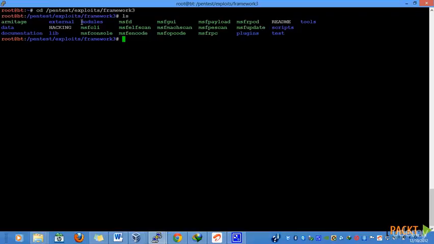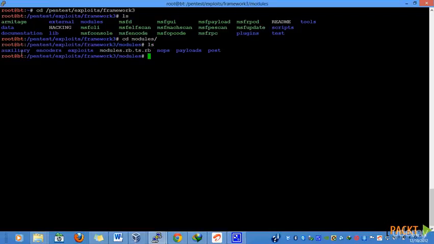We have seen all these commands so far in our video series. You can also find a modules directory where the modules of Metasploit are located. Furthermore, here you can find the auxiliary modules, encoder modules, exploit modules, payloads, and so on. So this directory structure helps us in understanding the actual modular structure that Metasploit implements. The basic benefit of implementing this modular structure is that at any stage we can add our own exploit scripts within this directory in order to make Metasploit understand that it belongs to an exploit structure.